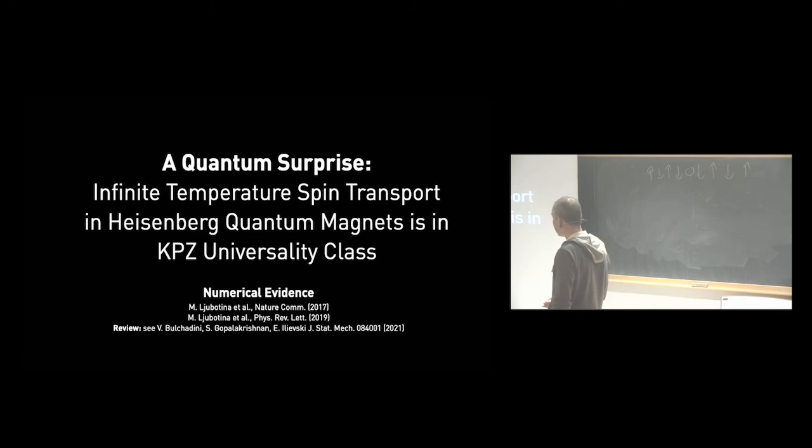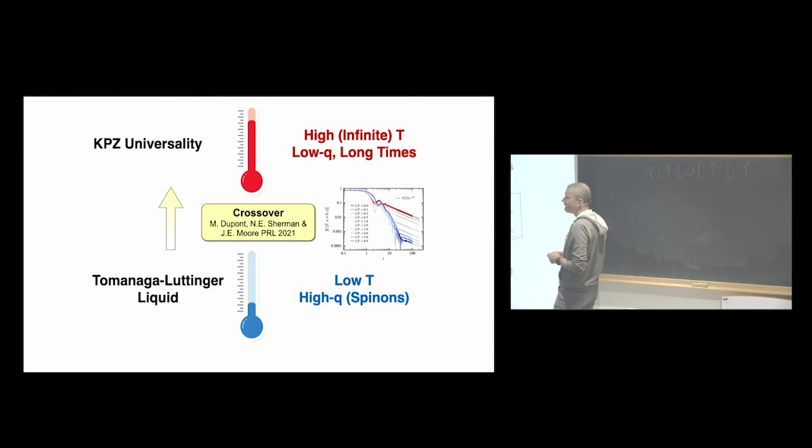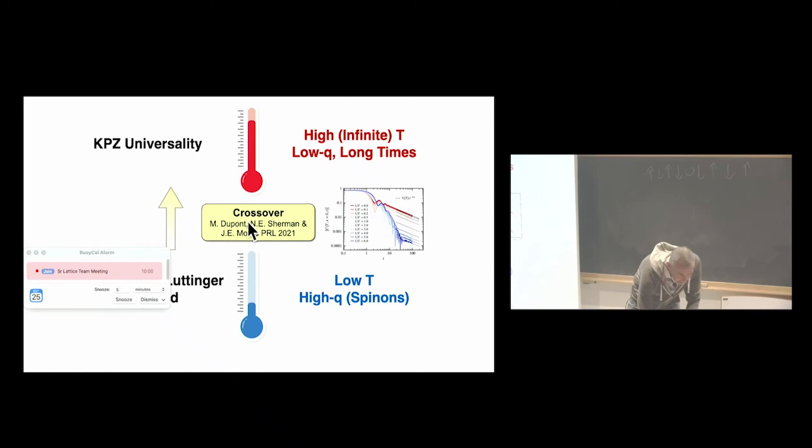And why didn't people discover that in the Heisenberg chain? You think, Heisenberg chain must have been studied to death. We must know everything about the Heisenberg chain. How can it be this has been missed for such a long time? It turns out the reason why this has been missed is because this is really an infinite temperature phenomenon. So it's really about transport at infinite temperature and not at low temperature, which of course is what people have been focusing on, which you can read about in Thierry's book on Tomonaga-Luttinger liquid theory, this is all about the low T regime. But what I'm going to talk about now is the high T regime, the infinite temperature regime, where quantum KPZ transport appears. And there's actually a very nice work by Joel Moore in 2021 where he nicely shows how you cross over from this TLL behavior to this infinite temperature behavior that I want to talk about.